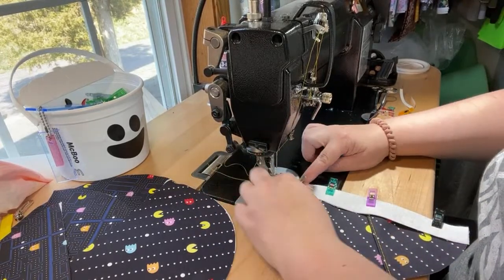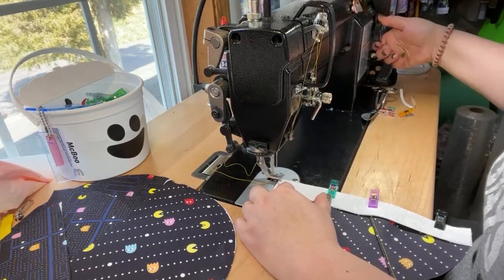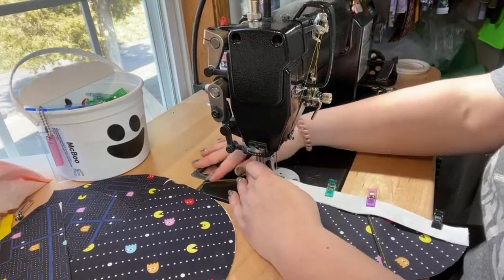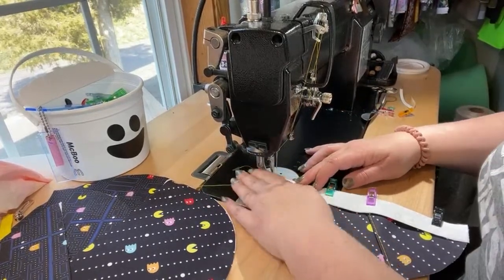All right, so we're going to also do a quarter inch seam allowance right across the top. I'm just changing my stitch length from a top stitch to more of a stay stitch. And we're going to back stitch at the beginning and the end.